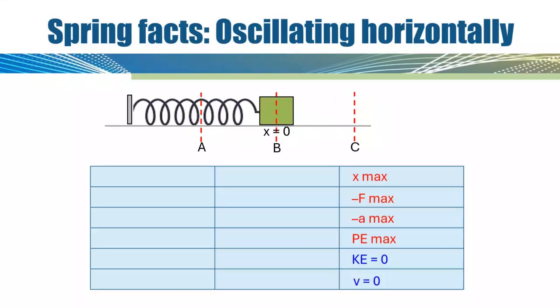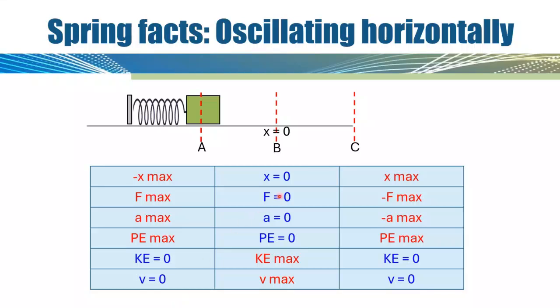When the mass spring system bounces back and passes equilibrium, the displacement is now zero. And because I'm at equilibrium, the net force acting on the mass is zero, the acceleration is zero, and the potential energy is zero. All of that potential energy has now turned into kinetic energy, which is at a maximum. And when you have maximum kinetic energy from 1/2 mv squared, you also have maximum velocity.